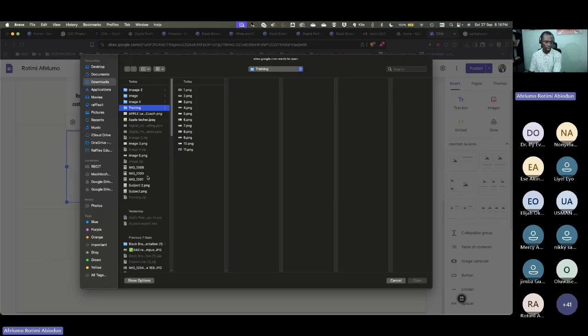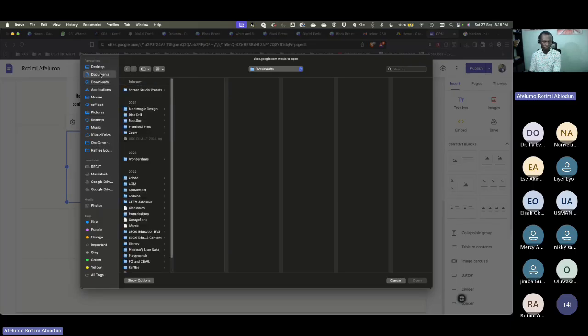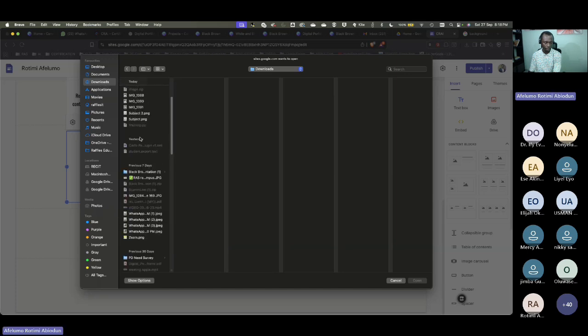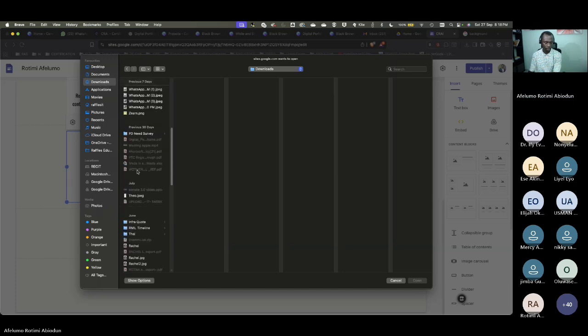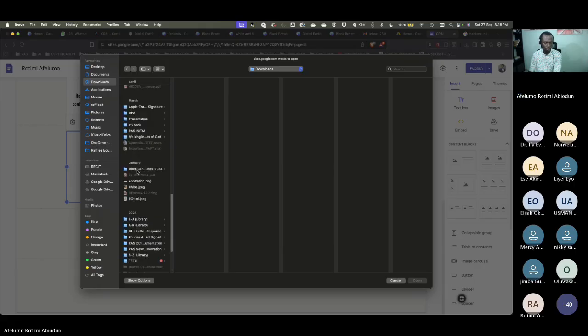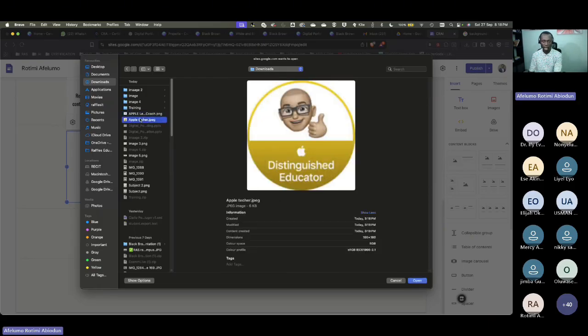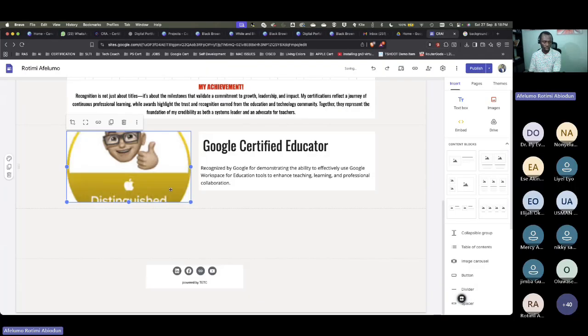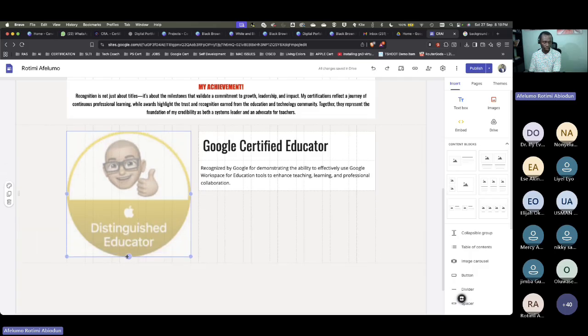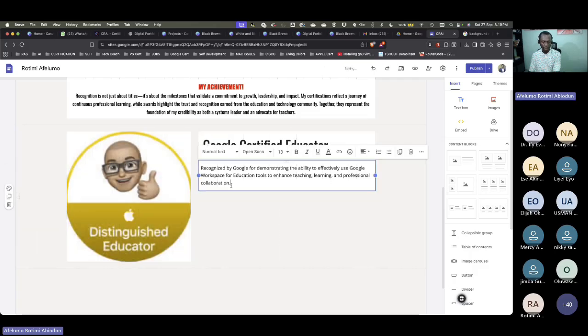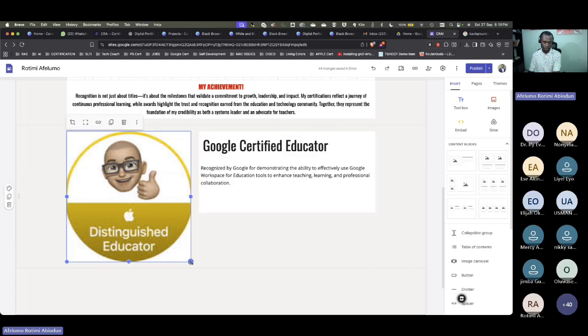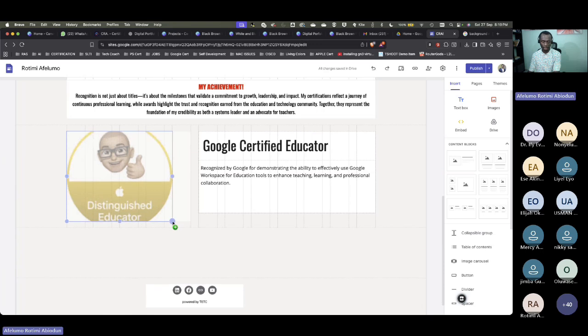Let's see, do I have, that was in my drive. I don't have it. So okay, this is my Apple one. I'm just going to put different ones. You can expand it to show everything, and here you can still write more if you want. You can also shrink it, depending on what you want.